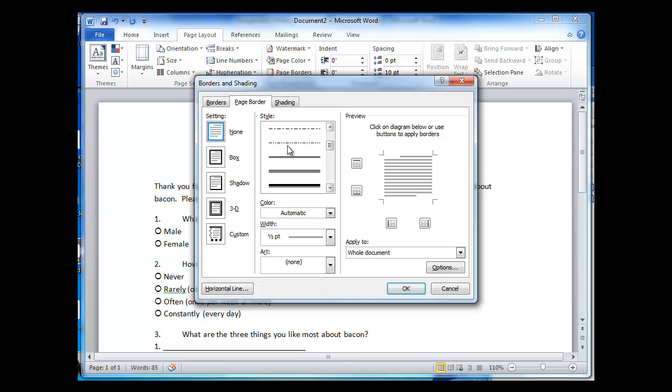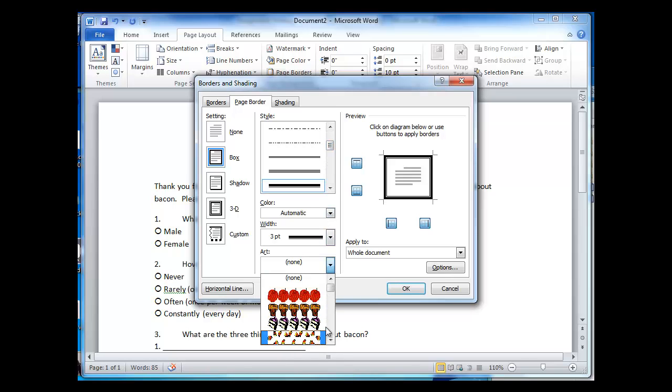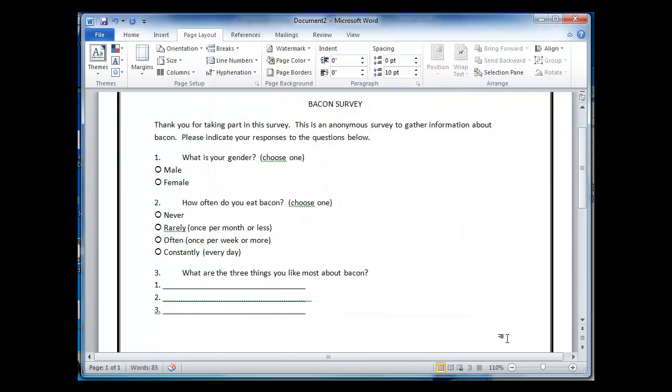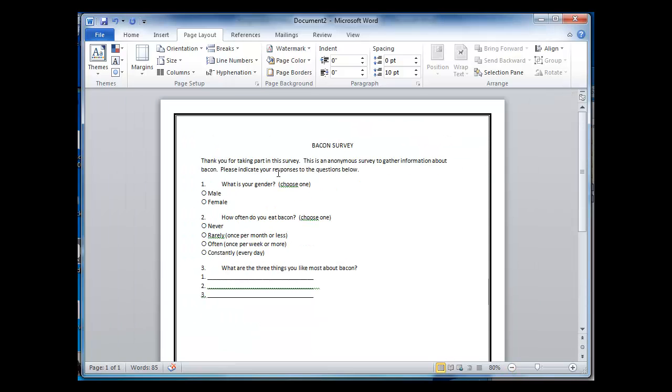I mean, the single lines are a little boring. I like the multi-line ones. I'm going to choose this one here with a thick and a thin line. It has some artistic ones here, but these are just awful. I mean, it's, I don't know, candy canes, hearts. These are really dumb. But some of these at the end aren't that bad. You know, they're kind of fancy. I would just avoid these art ones and go with a simple style. So hit OK. If we shrink this down, you can see what it looks like.